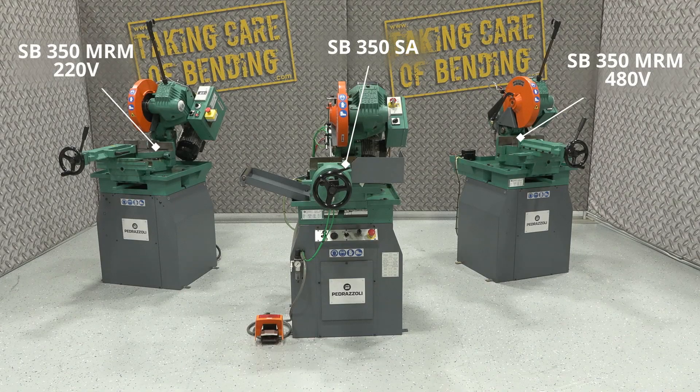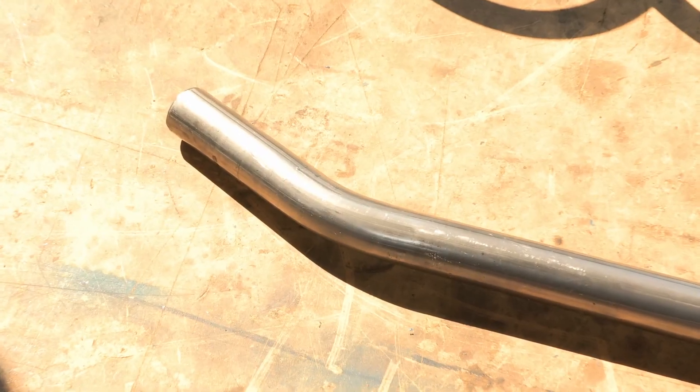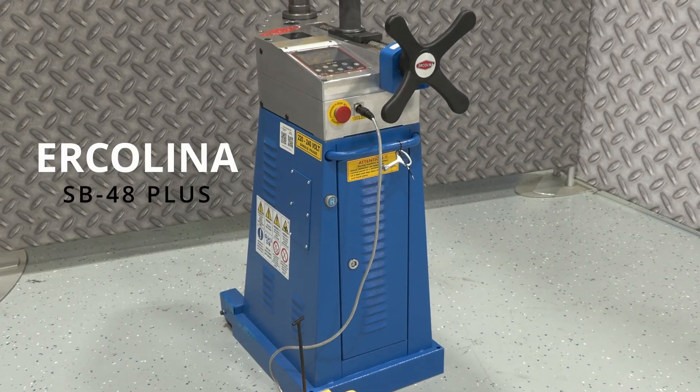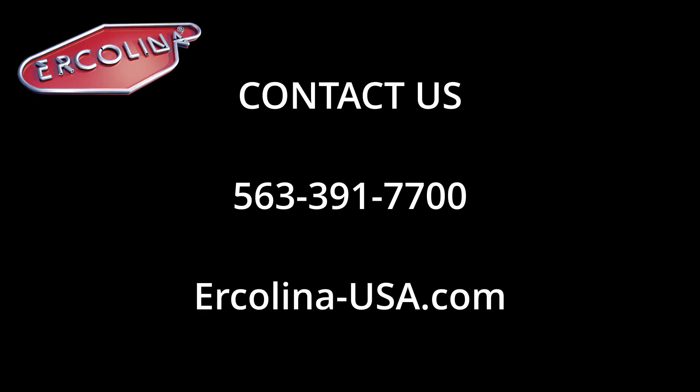Make sure to check out our complete line of saws for cutting after bending. From a simple straight line to a component of uncompromising quality, this is the final step in the art of the bend. Put the power and precision of the Ercalina SB48 Plus to work in your shop — visit us online or contact our team today.